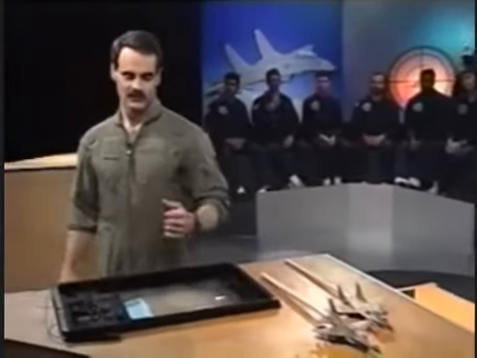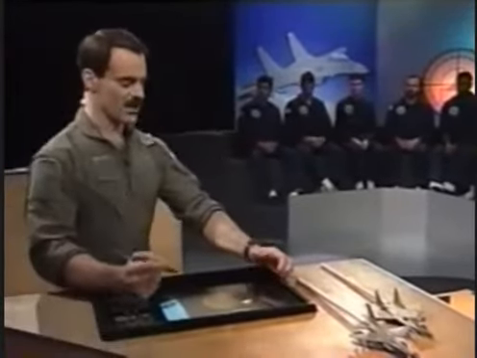The gun is the next weapon, and the gun is different from missiles in that obviously they don't guide. They're unguided projectiles. You fire the gun, it goes out there, hits the target, or it doesn't. Okay? So the gun envelope isn't a donut, it's just an area around the target.